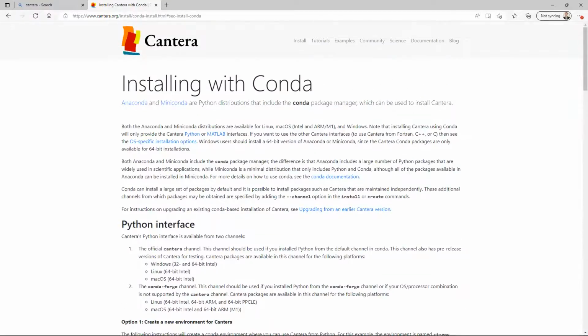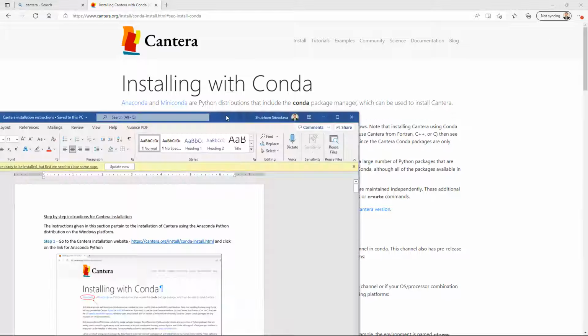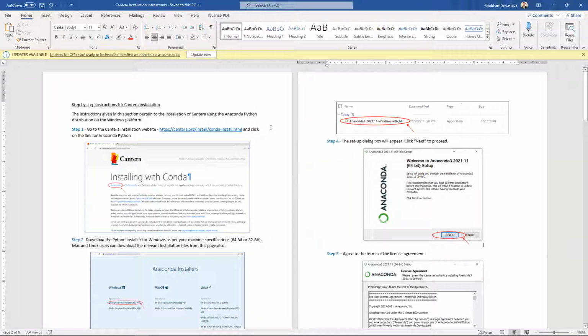So what I've done is I have compiled this step-by-step detailed instruction guide on how to install Cantera. But this guide is meant only for the Python interface with a Windows platform.